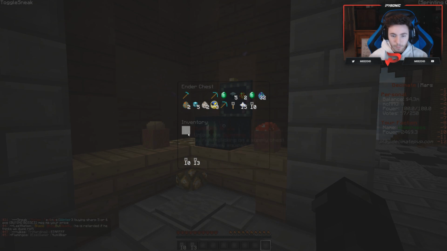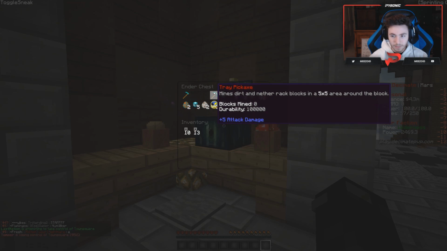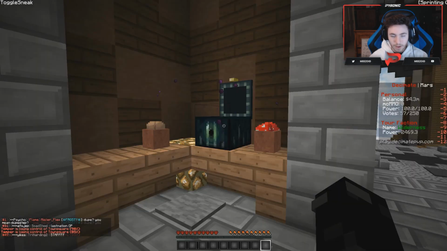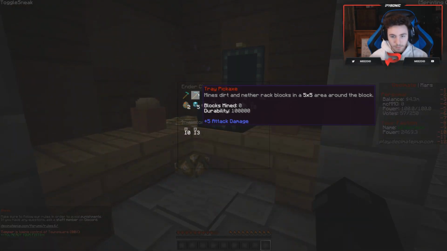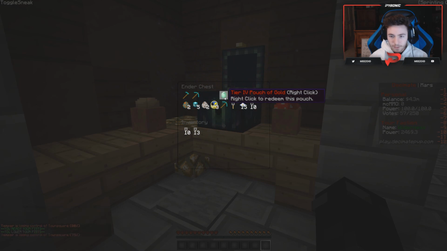Okay, we got crates we're going to open up for you guys. A tray pickaxe. Mines dirt and netherrack blocks in a 5x5 area around the block. Okay, so tray pickaxe, I'm guessing that means if you're making a tray under your base, you can just mine it up quick. Only dirt and netherrack, which is cool. So, oh yeah, you guys know how I made a tray on my last faction series that cut the walls. Basically, if I made out another ore, I can use a pickaxe that just mines it and not the walls. That's cool.